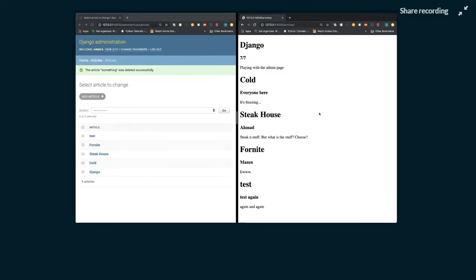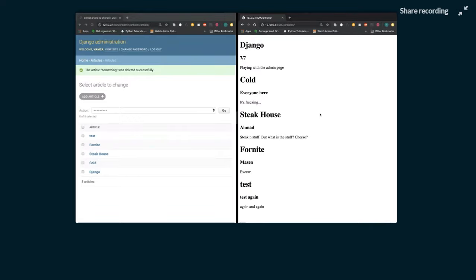Unless you're using something called a socket. Sockets basically means you're making a continuous request. Cool? Any questions so far?